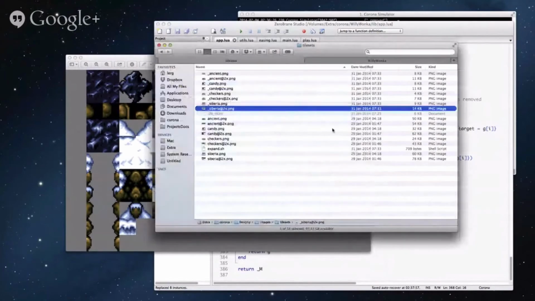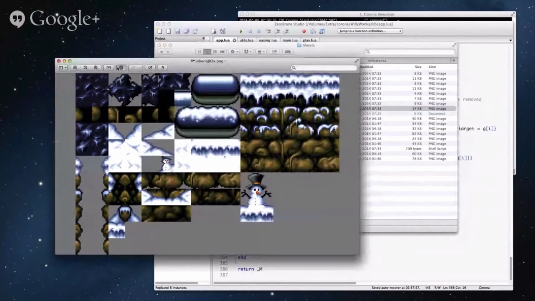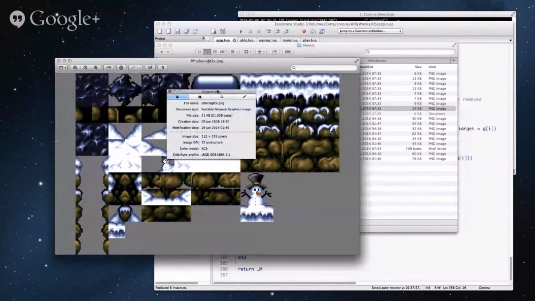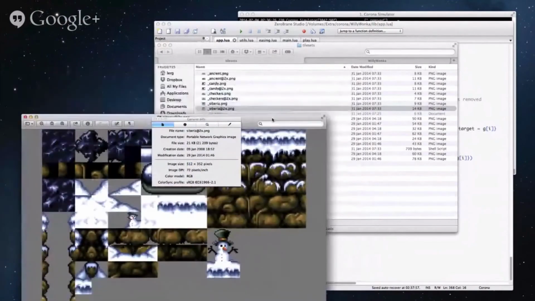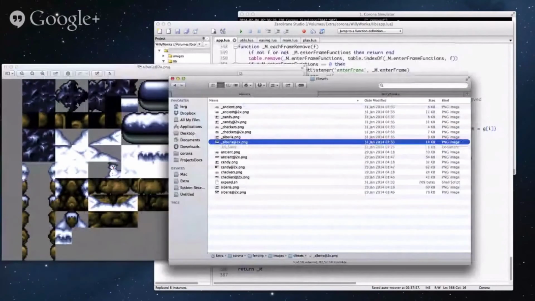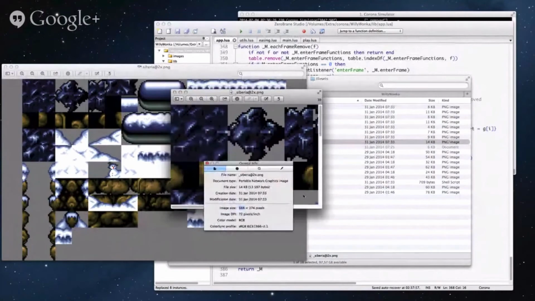And you can see in the Finder inspector that this tile set is 512 in width, and the other one is 544. So it has increased the width appropriately, and the height.